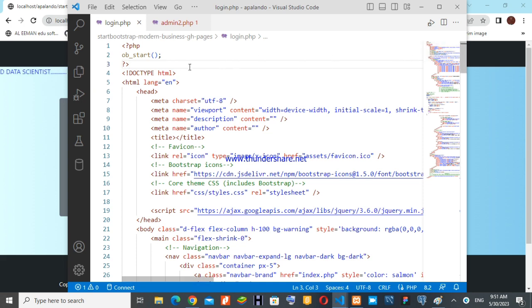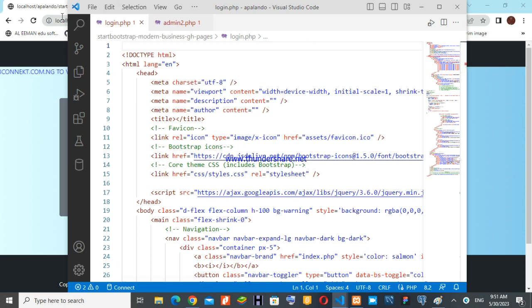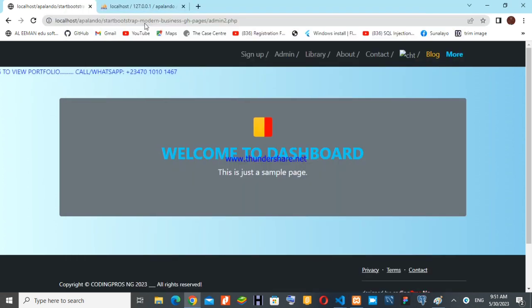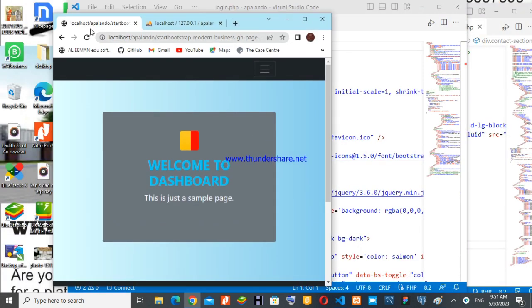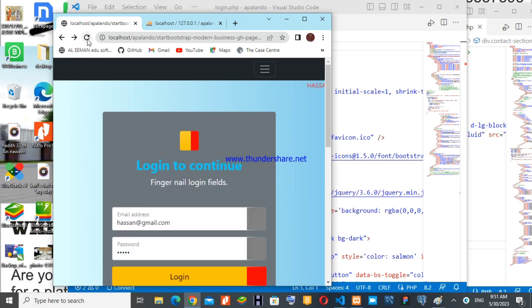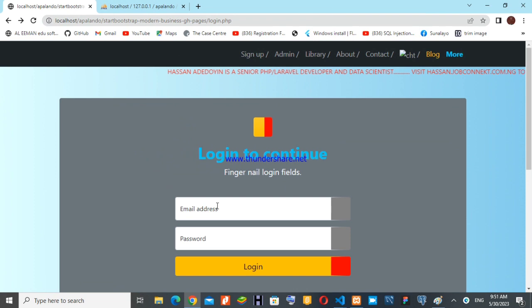All right, let's say we don't have this PHP ob_start here, and of course we actually get the error. So let me just refresh this. Let me say I've removed that, and I'm going to get the error, that's for sure.